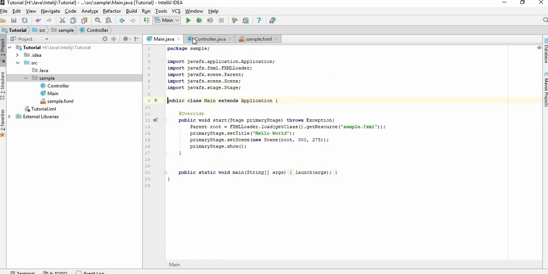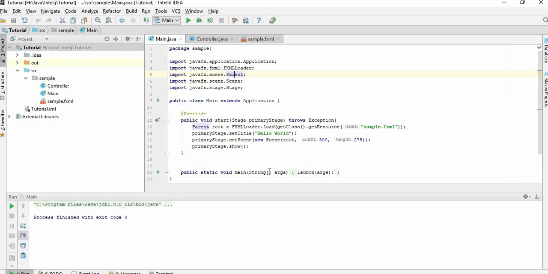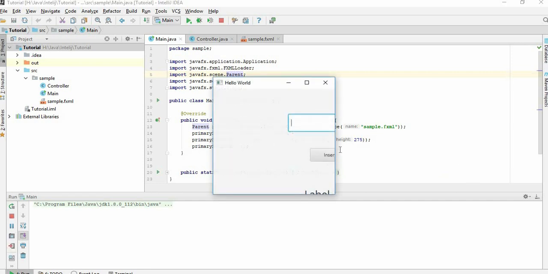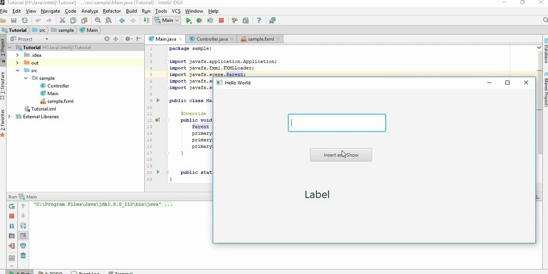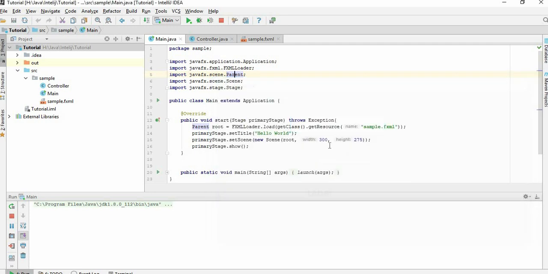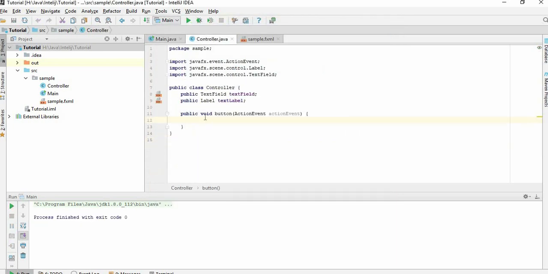Let's see what we have already built. If I run Main, so I just click run Main. So this is our project. It looks pretty bad, but whatever, it works. So just make the width much larger, make it 600 and 500. Run it again.